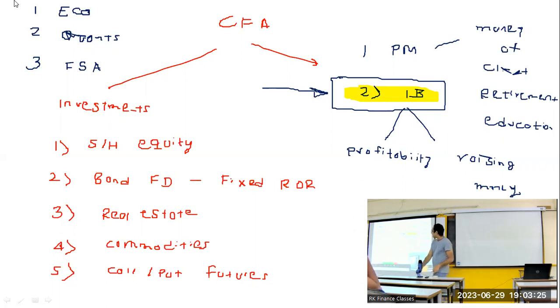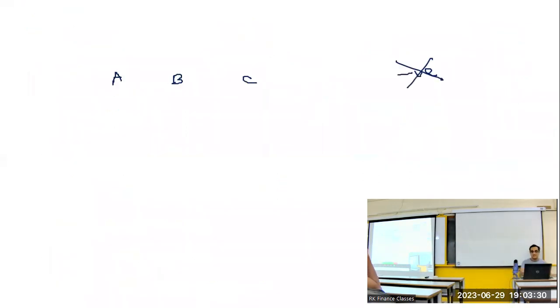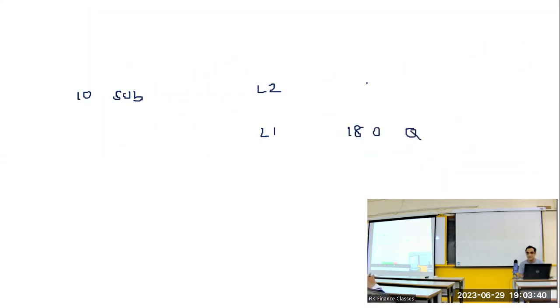Okay. All these subjects are there in level 2 also. So level 1 and level 2 have the same subjects. All the 10 subjects that we discussed in level 1 are there in level 2. The only difference is in level 1, you have 180 questions. And in level 2, you have around 90, actually 88, but I'm just writing 90. Technically, it is 88 questions, but I'm writing 90 questions.